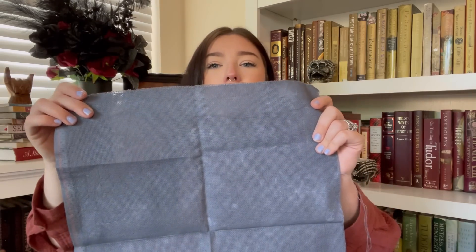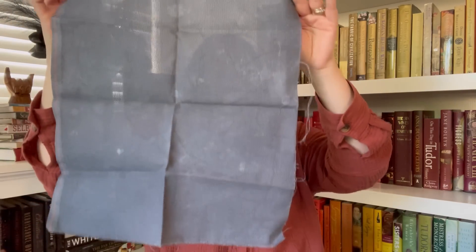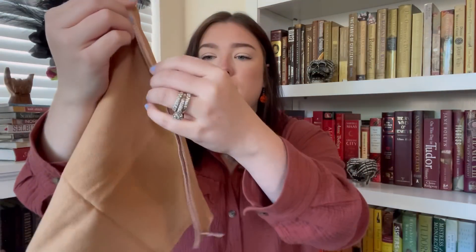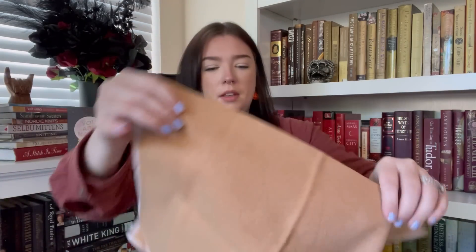There's also an Aida dyed by Alexis herself — a 14 or 16 count with really pretty dark blue mottling. I love it, though I'm not sure what I'll stitch on it. The last piece is Color and Cotton Sweet Tea, a 32 count Lugana from their May 2022 fabric of the month — it's a fourth of a yard. Really pretty, very nice neutral — I could see it working well for the vanity sampler or Cam's conversion. That was all the gifts from Alexis — so generous, adding so much fabric to my stash, especially since I'm four months pregnant and saving money for medical bills rather than buying stitching supplies.